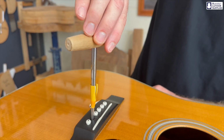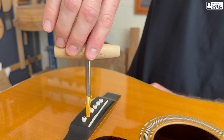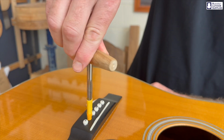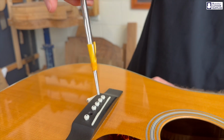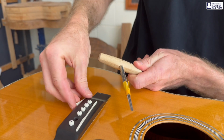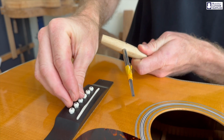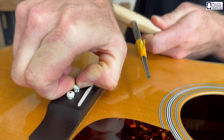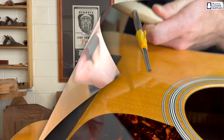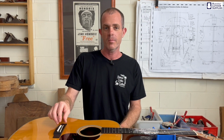That reamer's tapered the same as the pin, so you just fit it in the hole, very gently turn it. It doesn't take much at all. That tape that I've put on there is just to guide me as to how deep to go. That's been from a previous job, and you can see just with that tiny bit of reaming, that pin fits perfectly. If you find that the holes on the guitar are worn out or they're a lot bigger than the pins, you may have to look at getting oversized bridge pins, but that doesn't happen very often.